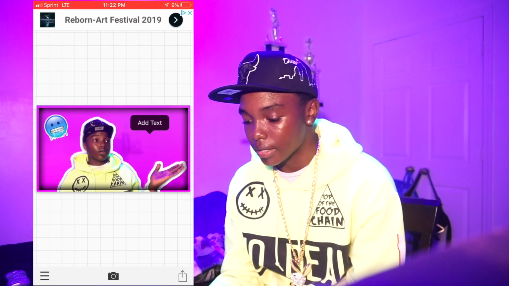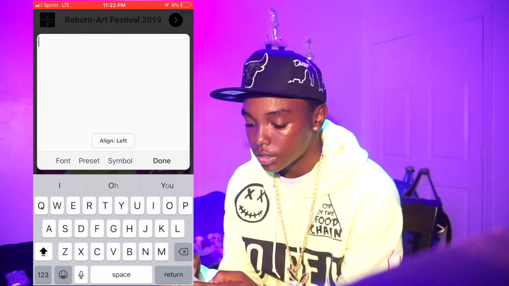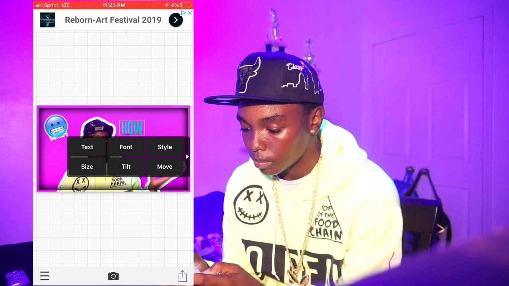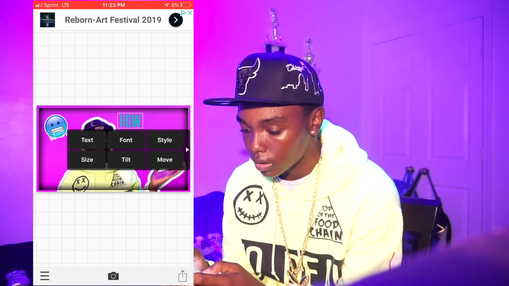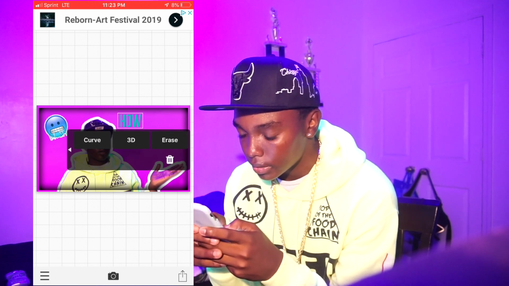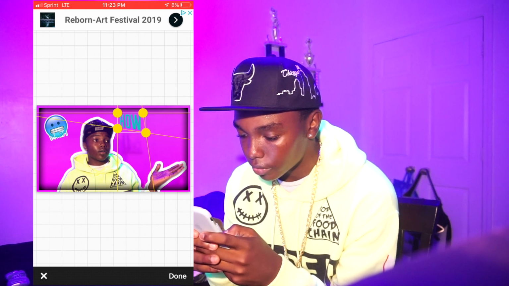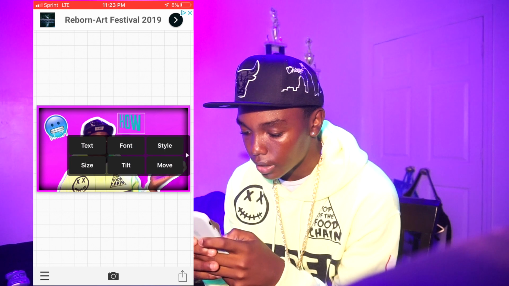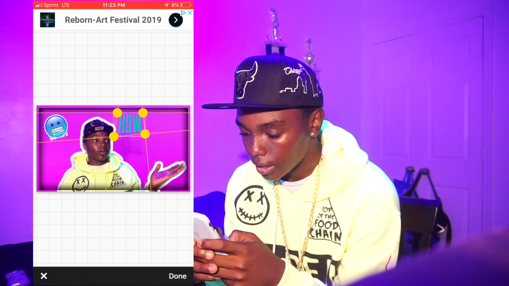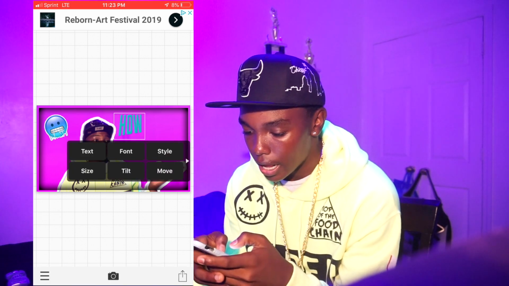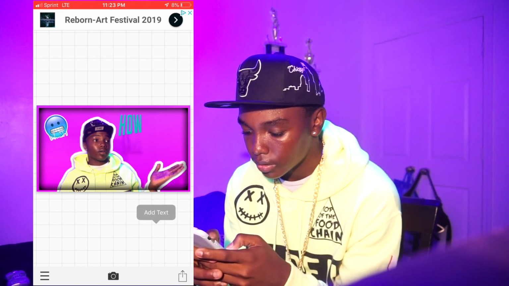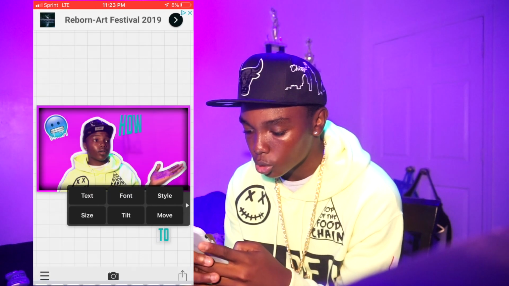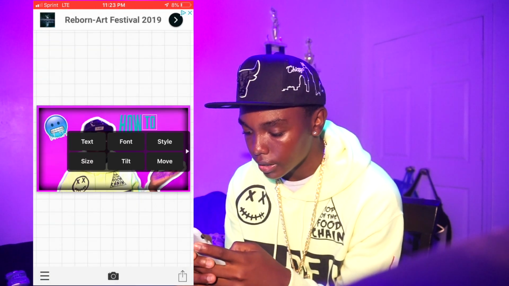So then tap on the photo, press add text. So I'm gonna put how. Hold up. So I'm gonna put it in 3D. How? Actually, nah, I don't like it like that. How? To, just like that.